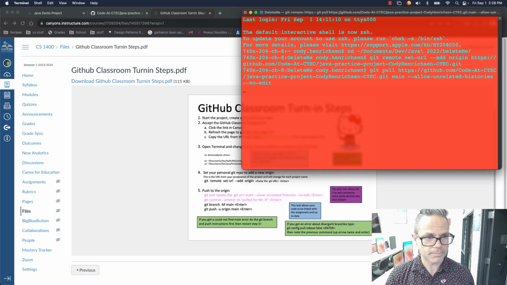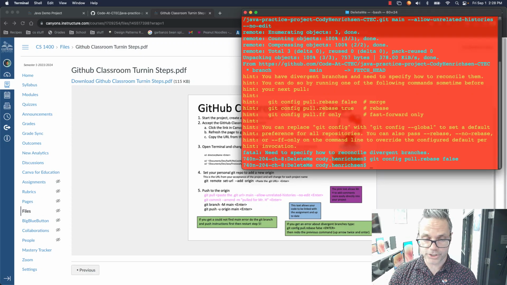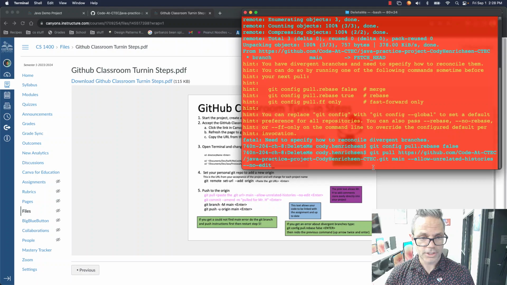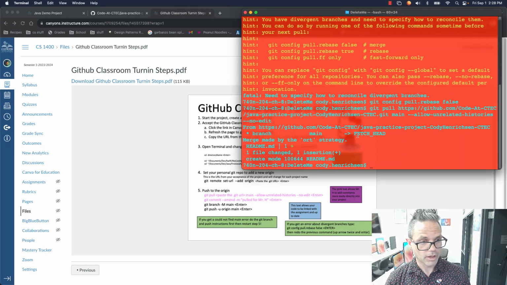And so I press enter, and I'm going to get, oh no, I have a divergent branches error. So I've got a little comment right here. If you get this, you want the git config pull.rebase false line, which you can just copy and paste right from here. So I'm going to copy that message and paste it right here and press enter. That's how I'm going to specify the divergent branches. I'm going to go up arrow twice to go to that same pull command you just typed in because it's already right, so I'm just going to rerun it, and that will then run that pull command for me. Oh, I merged with the ort strategy right there, so I've got that readme that has been added to it. One file was changed and one insertion. Wonderful stuff.